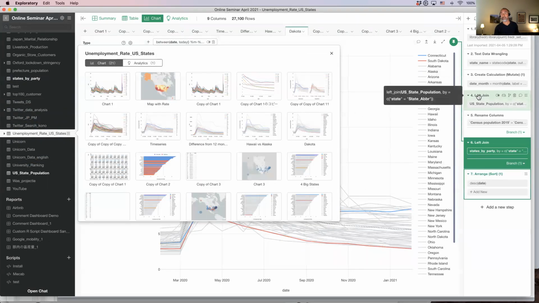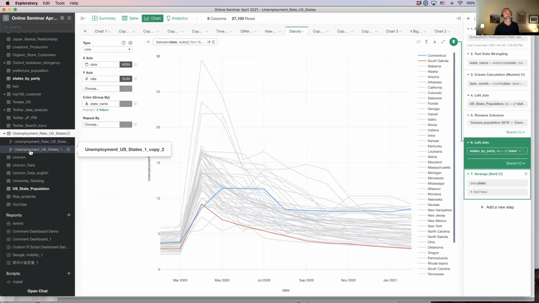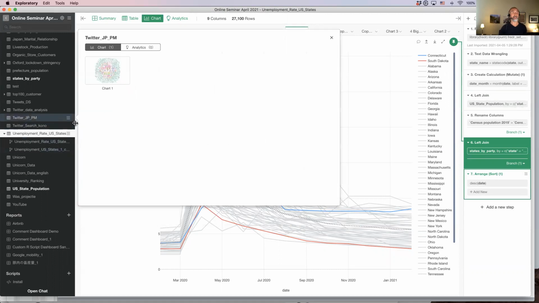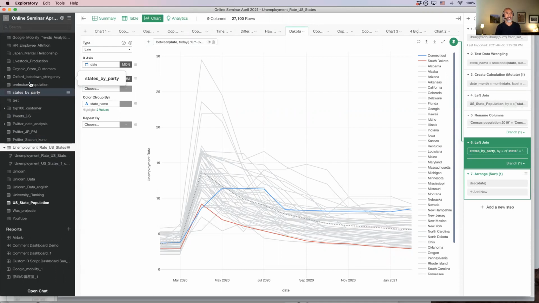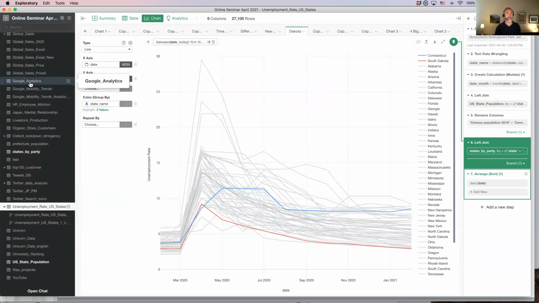For example, there's a left join, and I believe one of the branches is using another data frame. So in that case, you have to export one by one, and then you can import all those data frames into another project. Okay, so that's data frame import and export.